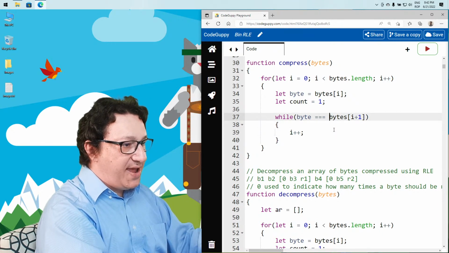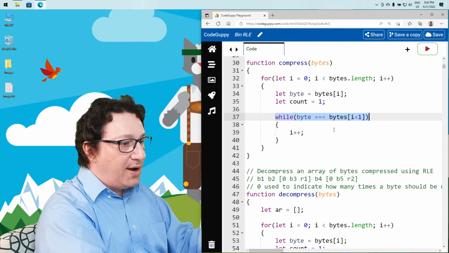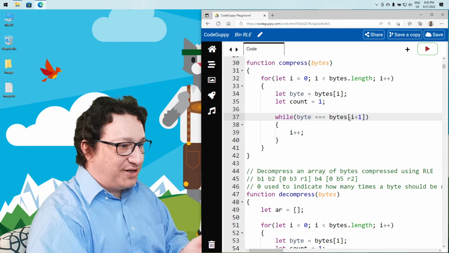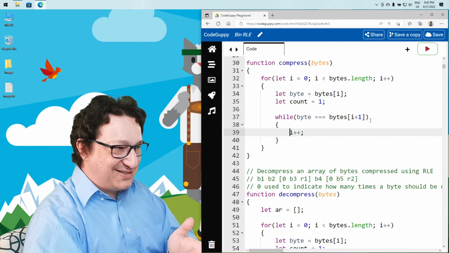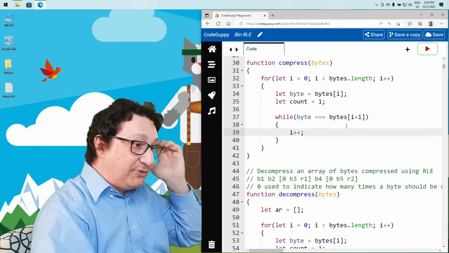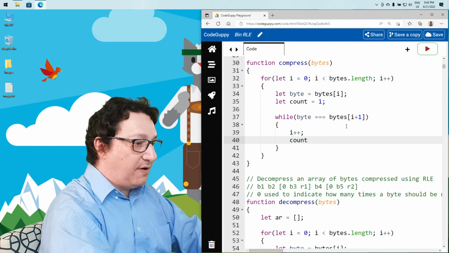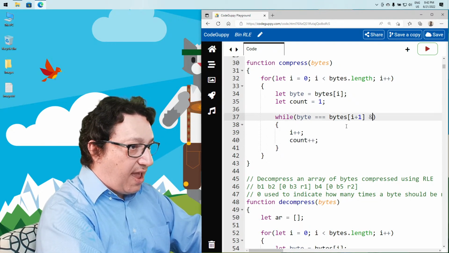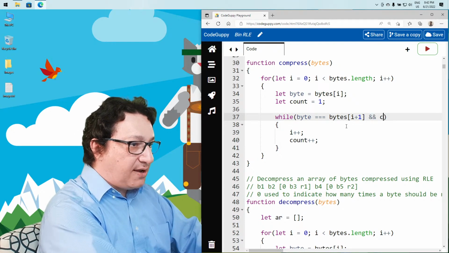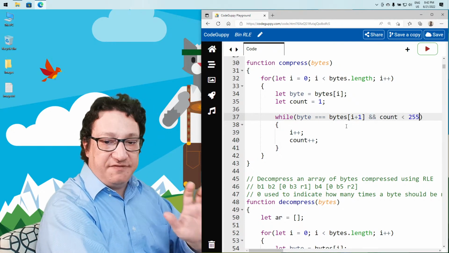In this way the while loop will move i: first we check i plus 1, then because we incremented i, we move to i plus 2, and so on. But we also increment the counter, because we found one more byte. And we say as long as these are equal and count is less than 255.